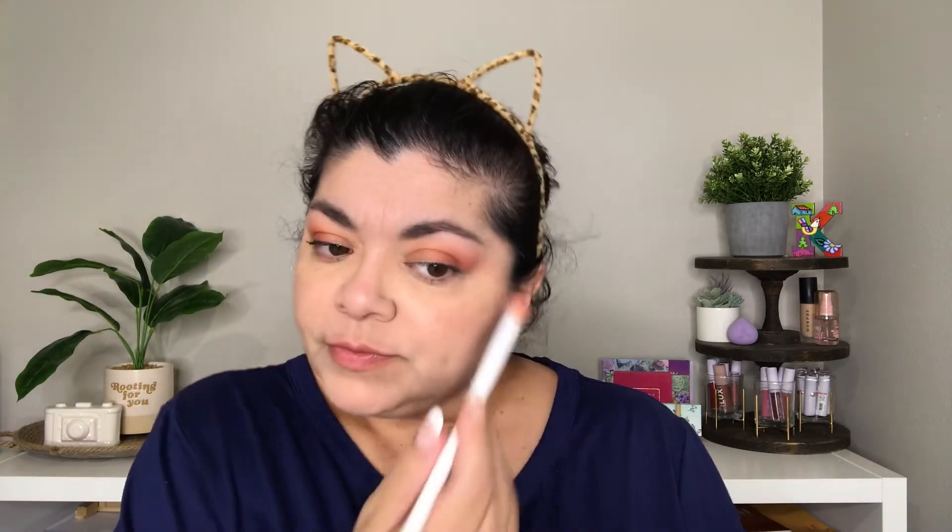I have kind of semi-hooded eyelids — my eyelid kind of goes over my lid a little bit, so you can barely see much of my lid area, only like the inside part. So I try to bring the color all the way up so that when my eyes are completely open you can actually see the color. Also, my two eyes are different sizes — I did get Bell's palsy when I was a young adult and that forever changed my eye size. I feel like one is a little more droopy than the other.